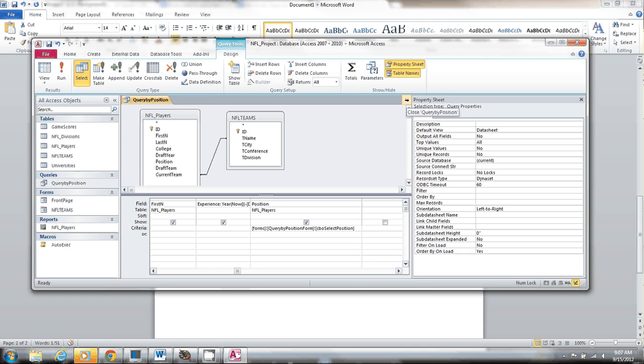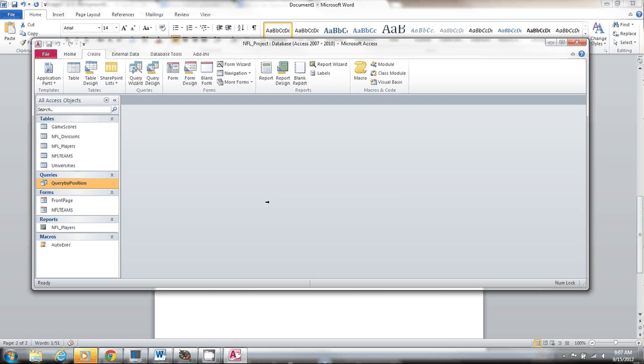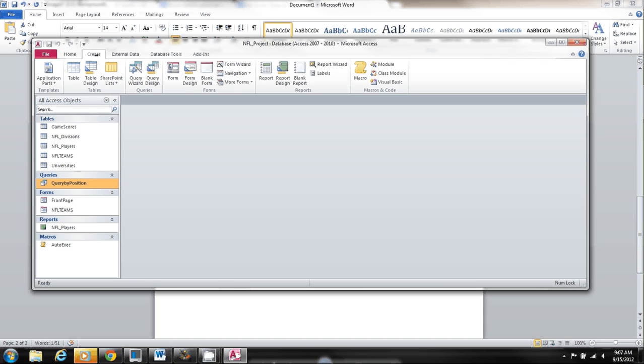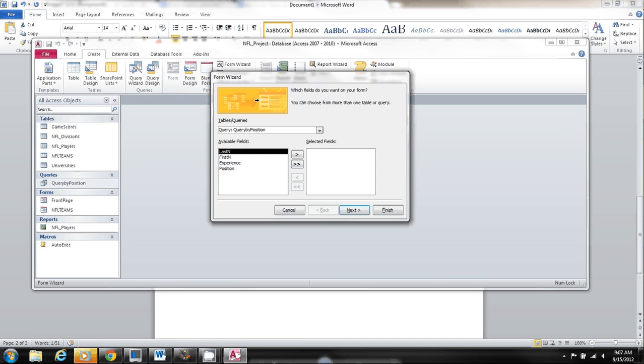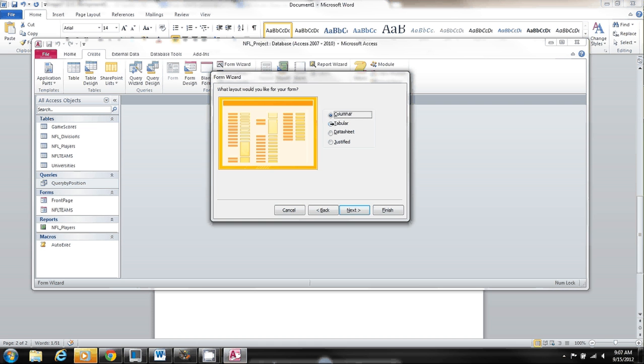So let's do that. I will save those changes, and I will create form by wizard. I had that query by position highlighted already, so Access is smart enough to know that's where I'm going with this. I'm going to select all four fields that exist in that query. I'm going to do tabular form.